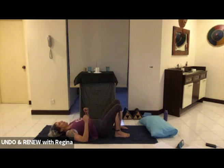So our sense of self lives here in Manipura, and the ego is a big part of that sense of self, protecting you. So here, as you take these last few breaths, see if you can just exhale out anything that the ego is doing to protect you that you don't need protection from. Perhaps an old story, a worry, a little bit of anger. Just allow that to be released here.